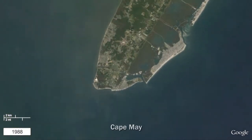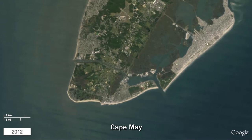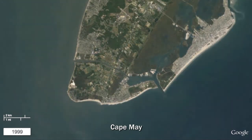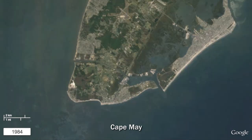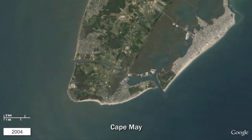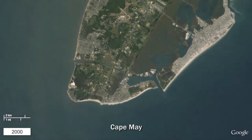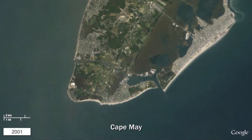The animation starts at Cape May at the southernmost tip of the Jersey Shore. The coastal littoral current moves southward along this section of the Jersey Shore, eroding, transporting, and then depositing sand in a general southward and then westward direction as the current wraps around the southern limit of Cape May. Cape May's historic beaches were deprived of sand by the construction of the Cape May inlet jetties during World War II.